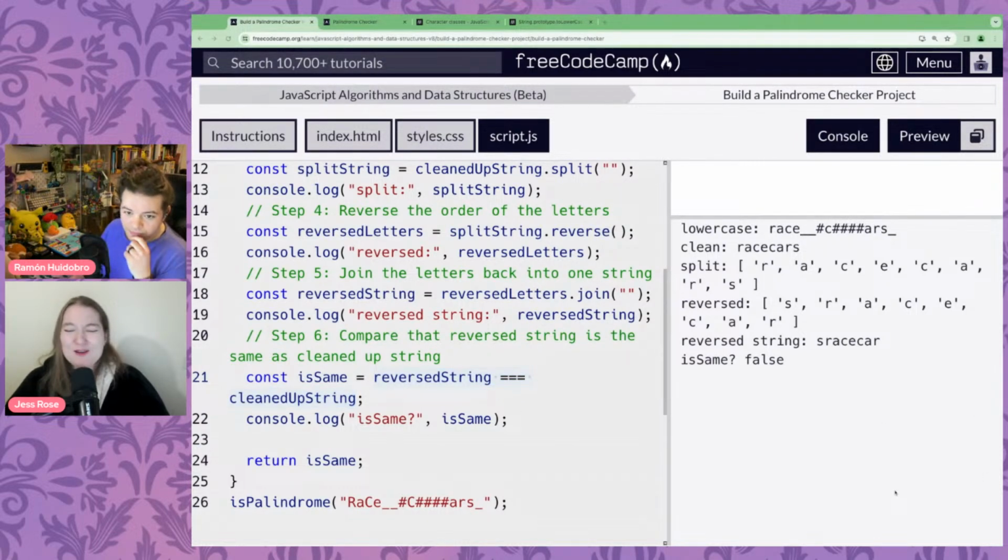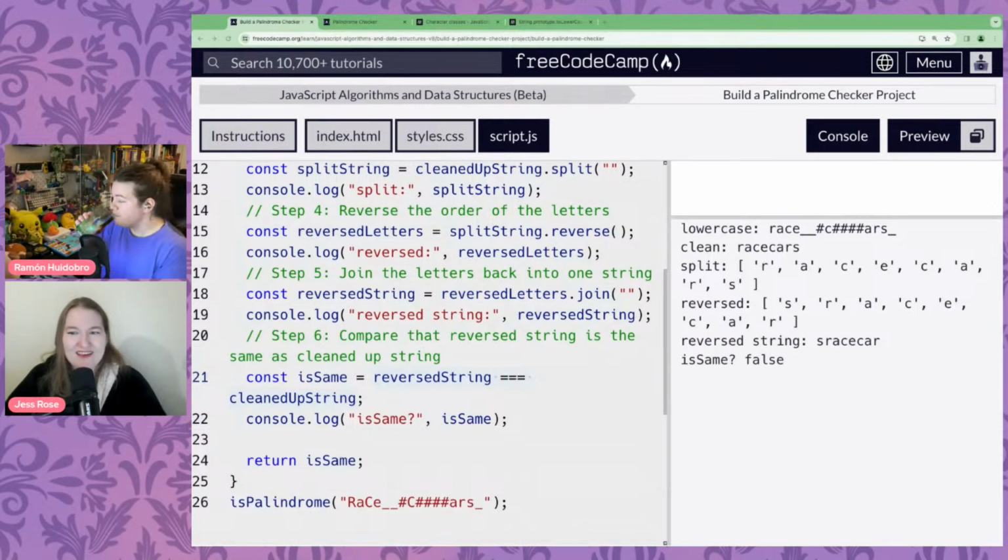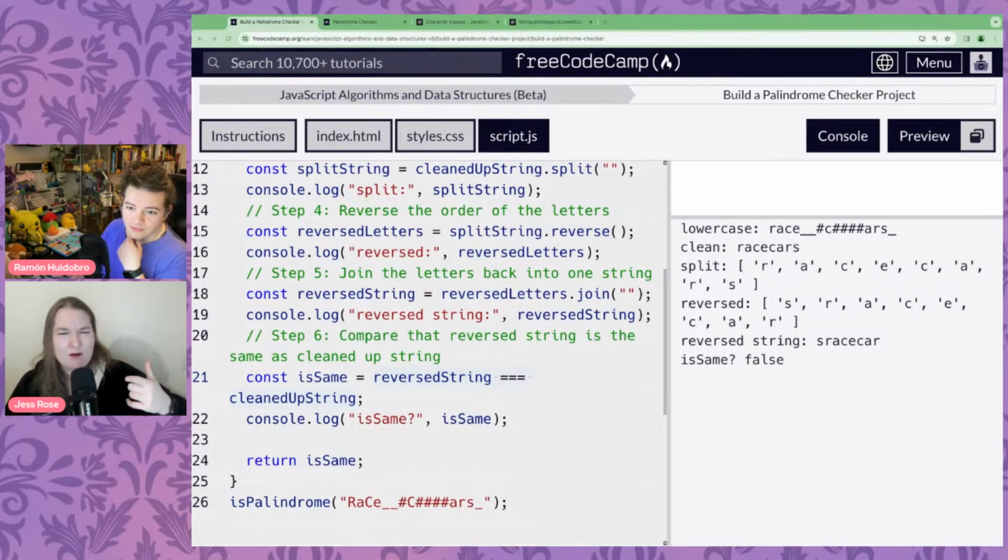Now that I'm the one driving the questions, it's not just that Ramon is fantastic and we love him, but also it's so much easier to learn with a friend. It's so easy to spiral on your own, thinking something's wrong. But if you're doing this with a friend, all of a sudden you're like, oh, hey, does this work like that? And it gets a lot less scary. Ramon being your friend is double super helpful.